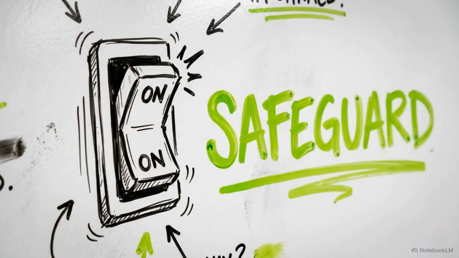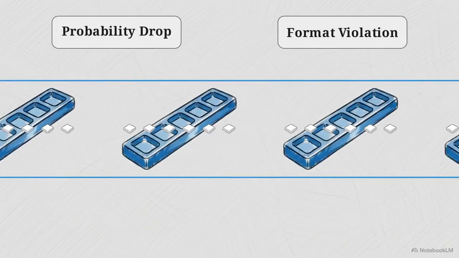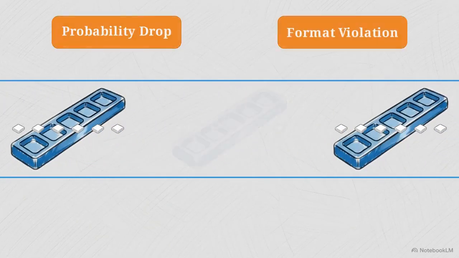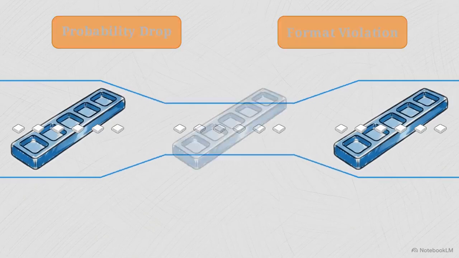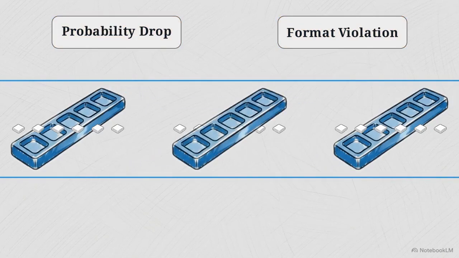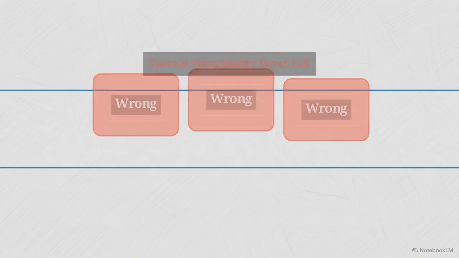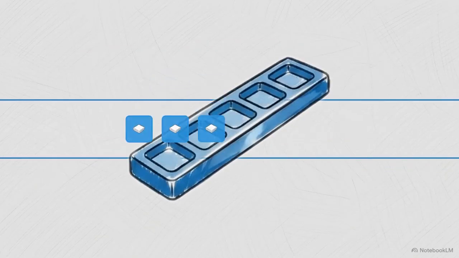That safeguard is the hybrid decoding policy. It employs high-speed multi-token prediction by default, but seamlessly switches processing modes on demand. The system triggers a fallback if the top coordinate probability drops below an acceptable threshold, or if it detects a formatting violation. This schematic shows the corrected NTP redecoding process. When a trigger is hit, the compromised parallel block is discarded, and the model reverts to standard next token prediction for that specific segment. Notice how the red wrong parallel blocks are replaced. The model auto-regressively decodes only the problematic block in blue, generating it token by token. Once that sequence is completed, it switches right back to high-throughput parallel decoding.